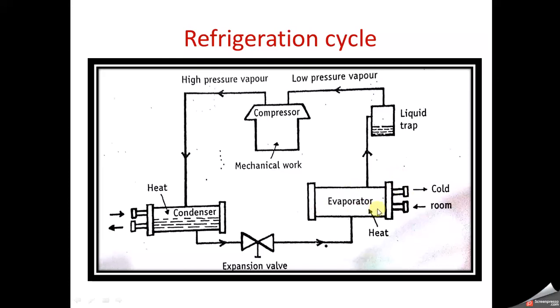Inside this evaporator there are coils, right? So that heat will be taken from the surrounding, and what happens, we were having the mixture of liquid and vapor here. So once it enters the evaporator, because of the presence of the coils inside the evaporator and the heat, right, from the surrounding, the liquid refrigerant will also evaporate. So the mixture of liquid and vapor is totally vapor now once it is exiting from the evaporator section.